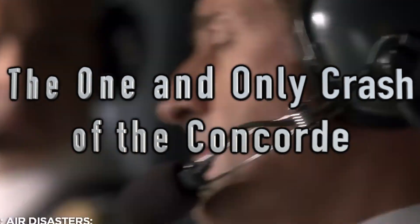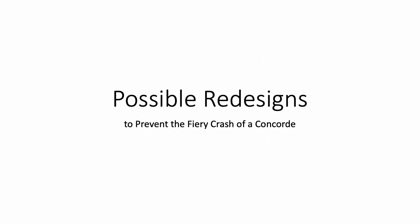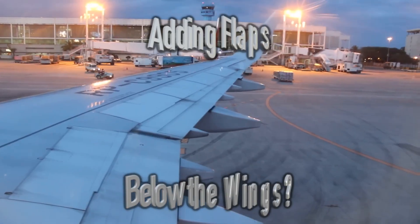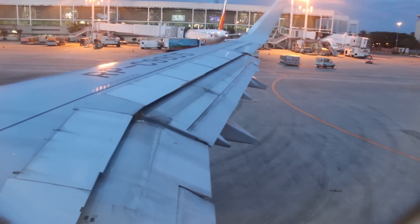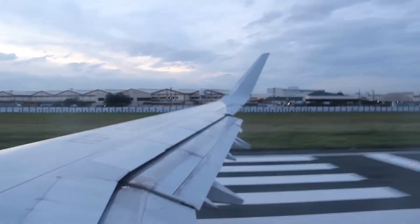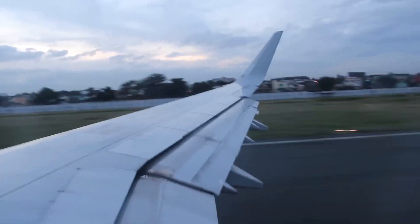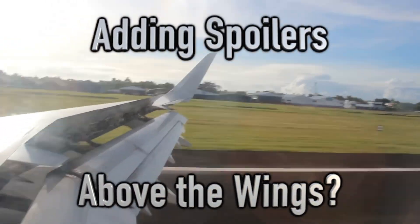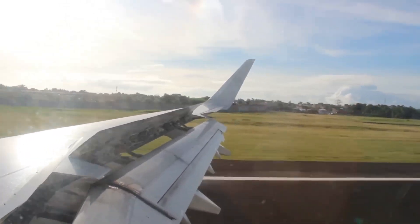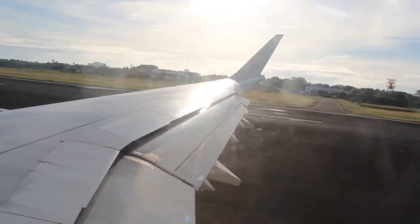Speaking about the one and only fiery crash of the Concorde — if the altered jet engines were mounted above the wings instead of below beside the inner ones, the pilots could have probably avoided stalling the airplane by sending less power to the outer engines. Flaps allow the airplane to be flown more slowly at lower flight levels, giving pilots time to decide whether to continue the takeoff or abort it. When they decided to abort, spoilers could have been deployed to slow the airplane to a complete stop — which is why they are also known as speed brakes. Both flaps and spoilers could have been mounted diagonally in front of the Concorde.